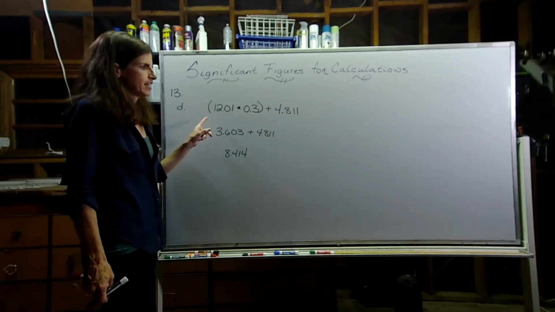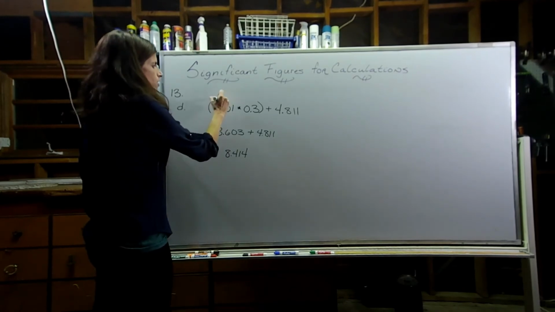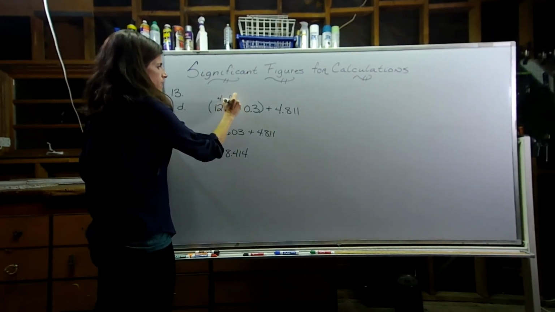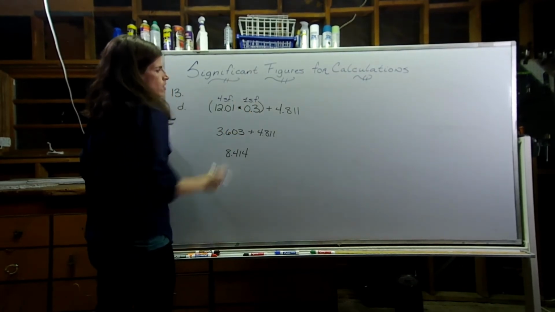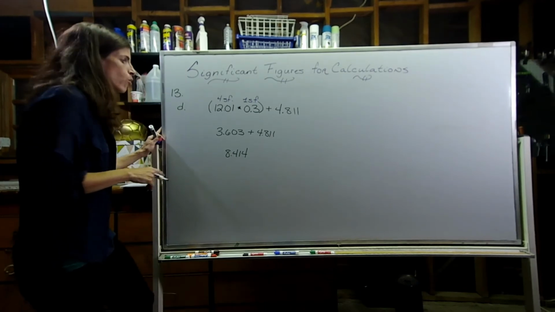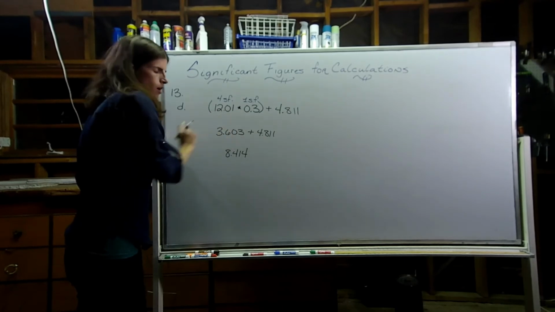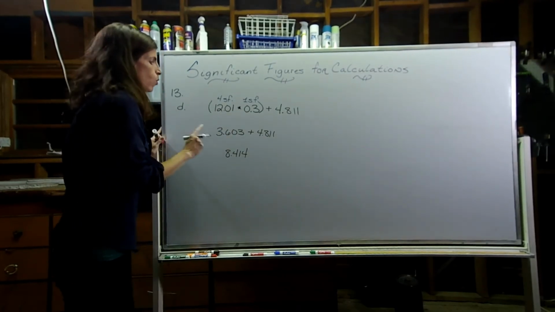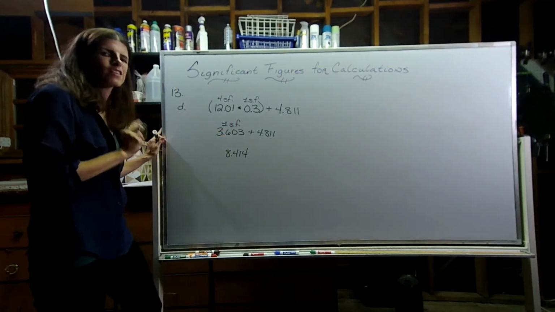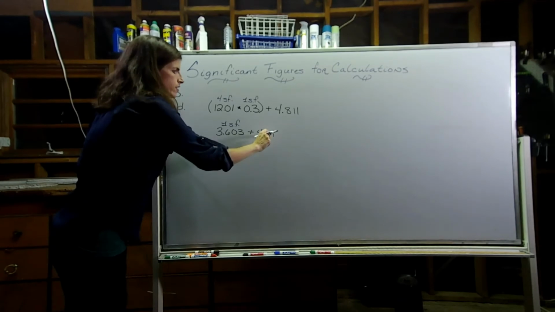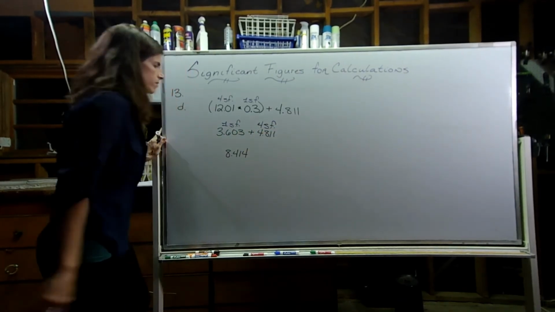So 13D, I'm going to multiply first. So I'm going to look at sig figs. First value has 4 sig figs, and the second value, the 0.3, that just has 1 sig fig. So if the problem were to end at this point, I would have to round the 3.603, the result of multiplying those, to just 1 sig fig. So I'm going to make note of that right there. That only has 1 sig fig. This we haven't done anything with, so we can say that it still has 4 sig figs.